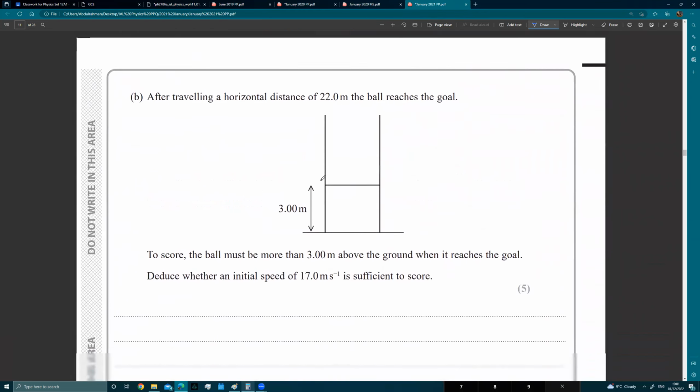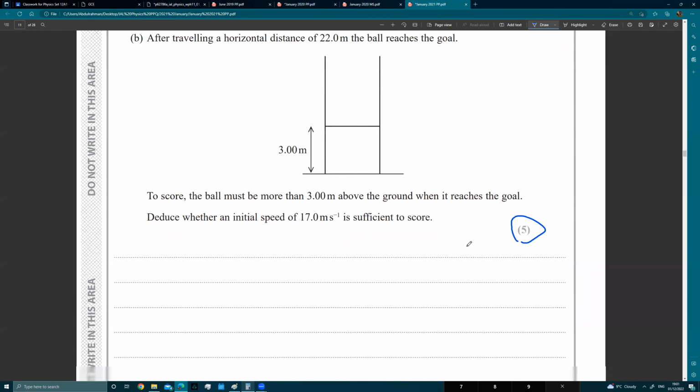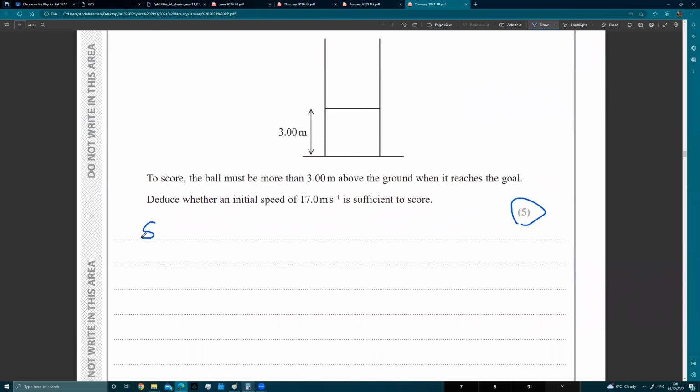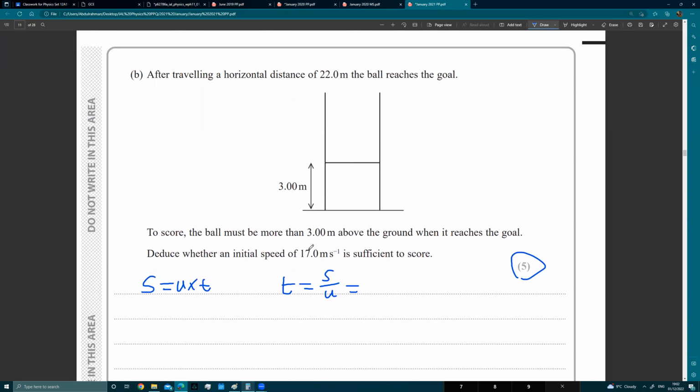Okay, anyway, so now this is the 5 marker. This is the 2-step SUVAT. We already know it's 2 steps, 5 marker. So let's just ignore the question and start by doing s equals ut. Bismillah, let's see if this works. So therefore, t is equal to s over u. I don't even know what I'm solving right now. Okay, I think now I need to read the question, so I know what to put for s and what to put for u.